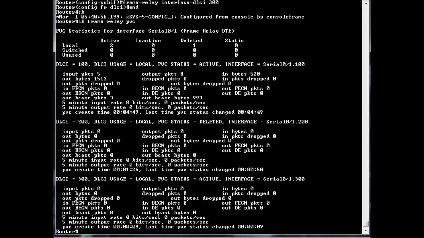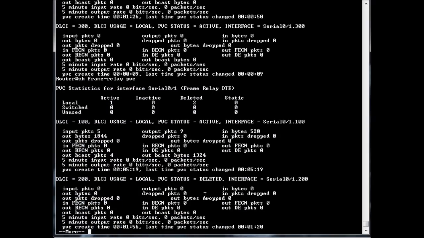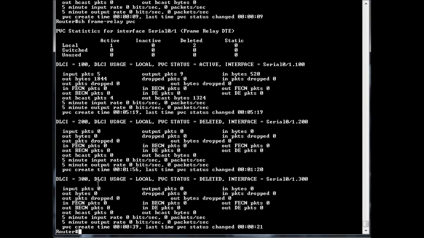Now you'll see DLCI 300 in here, and my switch must be getting slow. Oh, now it shows up. I must have just looked it up too soon, because now you'll see 200 shows deleted. And that means that this DLCI 200, when it's talking to my switch, isn't there. And I'm willing to bet if I run this again, yep, 300 shows as deleted as well.